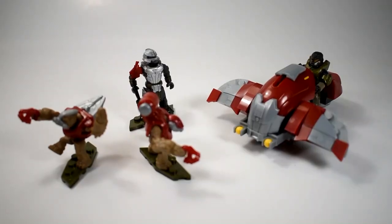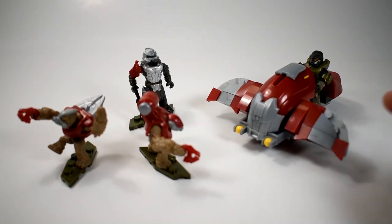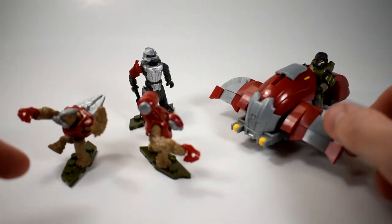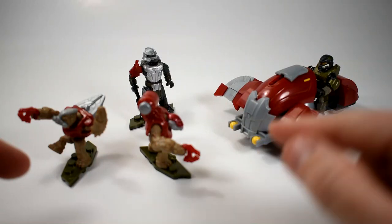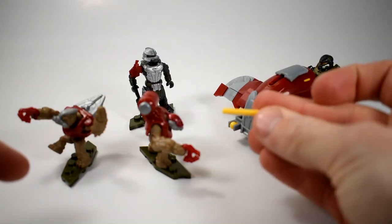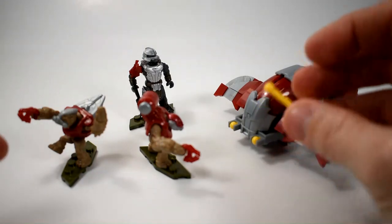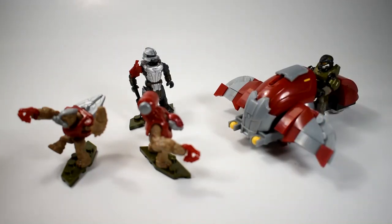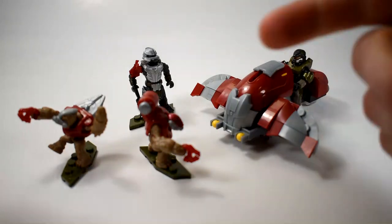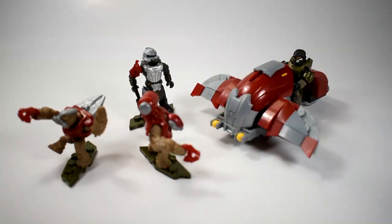So that's the Halo Mega Construx Halo Infinite Hijacked Ghost set from 2020. I think it's an overall good set for $10 in the US. You get your money's worth, you get four really good figures, and you get a nice little vehicle, which has a good shooting function and plenty of extra ammo, for kids who want to play with it, or just in case you lose them, right? That about covers my thoughts on this set. I think it's a great little cheap set, if you want to get a good Spartan, good ghost, good grunts, all of them. It's pretty good.